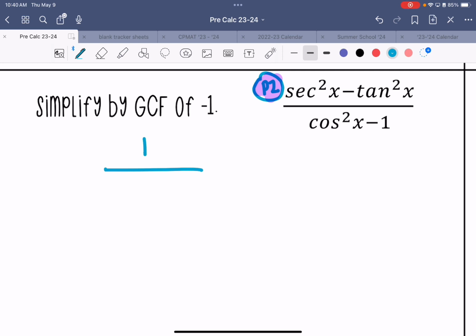But you'll notice that 1 is negative, so I'll move my negative 1 to the front, and then my cosine to the back. That cosine is positive, so it will look like this when you flip it around. Now it looks close still, but it's still not exact. I need to have a positive 1 and a negative cosine squared.